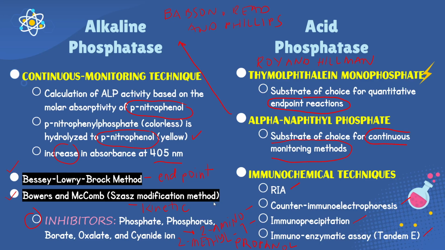We've discussed this one, that there are different isoenzymes also of your acid phosphatase, and one of which is your prostatic ACP. So here in your tandem E, what we will do is we will incubate our blood sample with an antibody that will inhibit your prostatic ACP, and it is followed by washing and certain incubation along with your substrate, which is your p-nitrophenyl phosphate. Now, once your p-nitrophenol is formed, that will already be directly proportional to your prostatic ACP. So that is the principle and method of your tandem E.